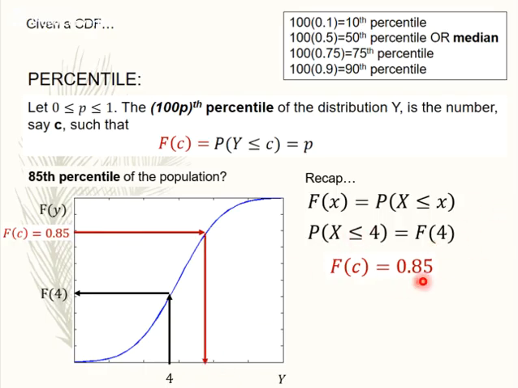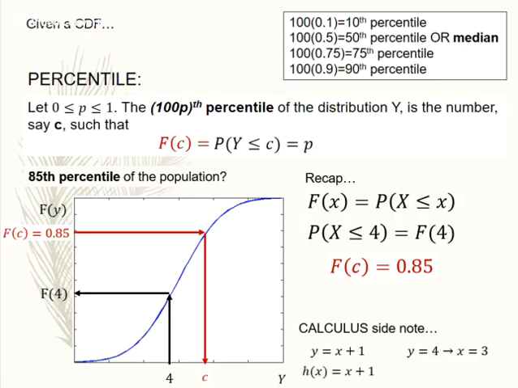And then you want to solve this equation. So remember you have your functional form of F, your CDF. You'll just substitute c in the relevant equation and equate it to 0.85. So just a quick recap from calculus, so you see that this is nothing new and you're familiar with it. Suppose I'd given you an equation like y is equal to x plus 1, and I told you that y is equal to 4. You would have just substituted 4 in this equation.